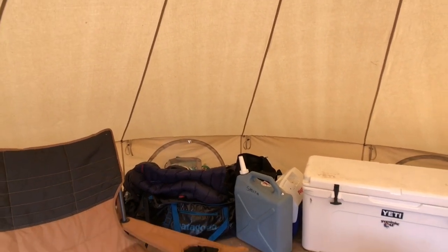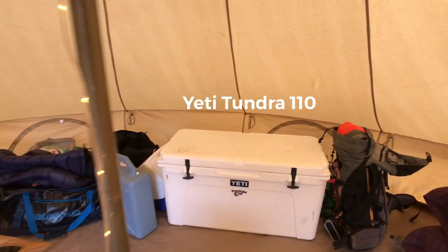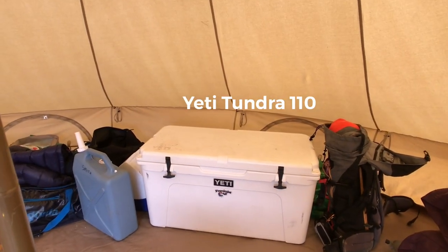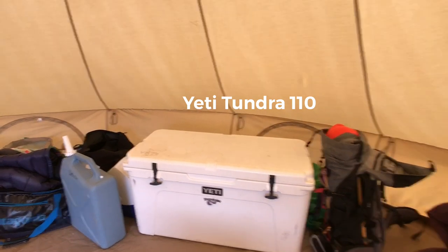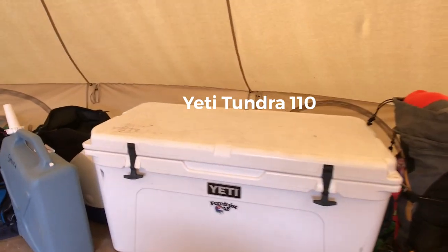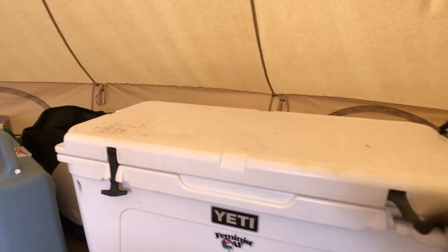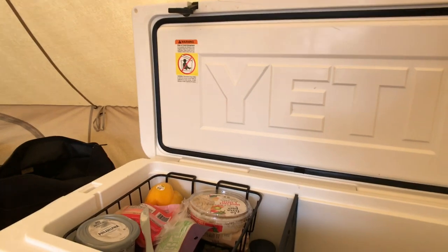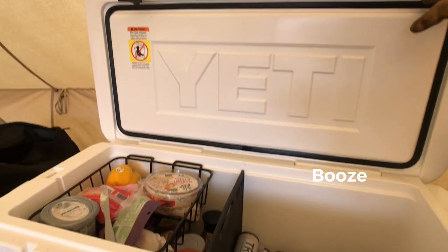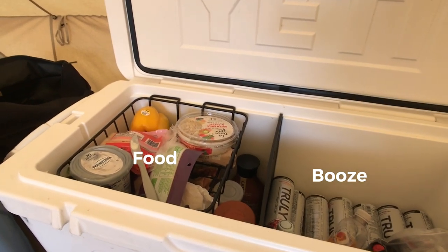Now we have our jerry can of water and our Yeti Tundra. This is the 110. When this is full, it's a two-person carry, but it will keep ice in it for, I don't know, in this temperature, it'll keep ice in it until springtime. And it is also bear safe, but this is the kind of people we are. I'll give you a peek inside. 50% alcohol, 50% food.